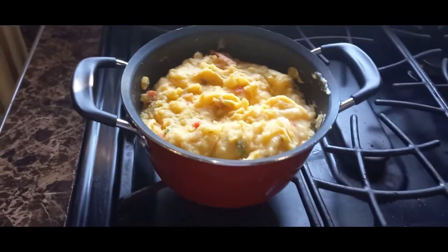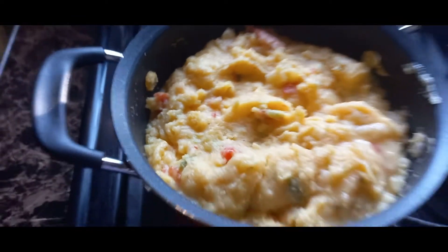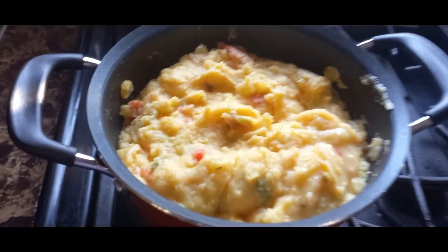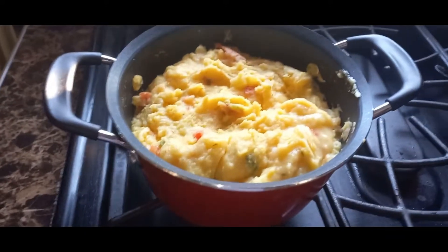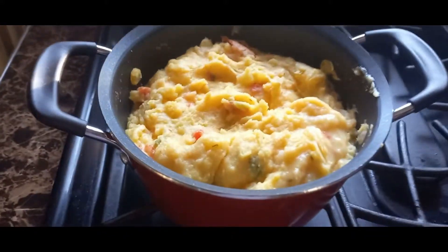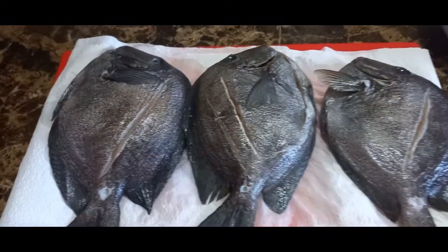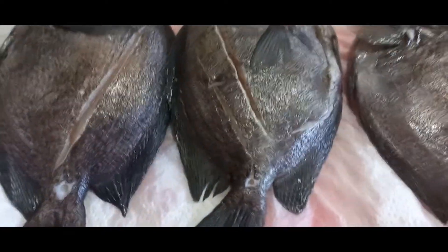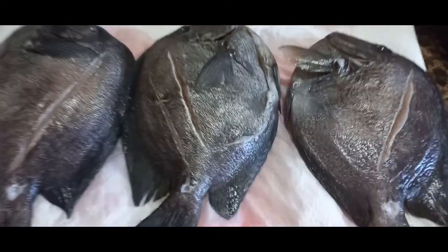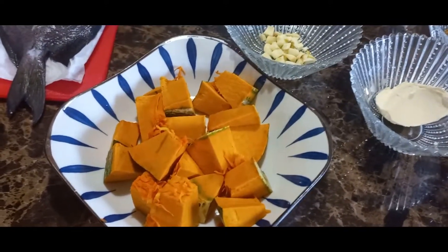Barbados' national dish, but it's another dish that we Jamaicans love out here — tonka meal! Who used to eat this when they were small? Your grandmother used to make this, and your mother. I'm going to pair it with some doctor fish. It's a nice, nice meal depending on what you pair it with. Let me show you the fish — some steamed doctor fish with the tonka meal!